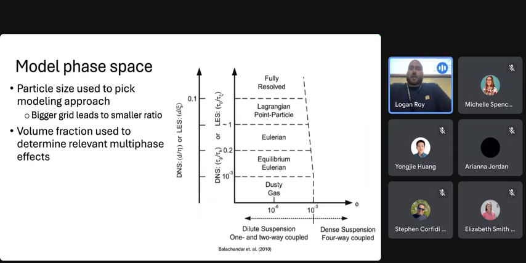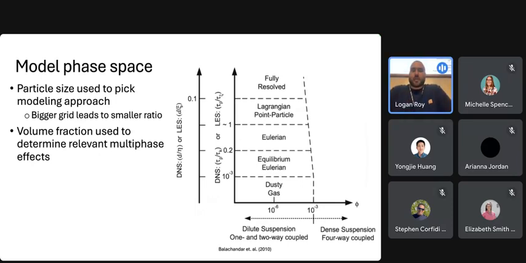And that leads to a really important thing that I mentioned in the pros of the Euler-Euler, that it works really well with LES. By pumping up the denominator of that ratio by taking larger grid sizes, you can run yourself down the ladder to some of these more computationally efficient regions without having to compromise on the types of particles you can simulate. Again, that comes at a cost. You have to do more modeling, and there are more closure schemes you have to think about. But that's the utility of it.